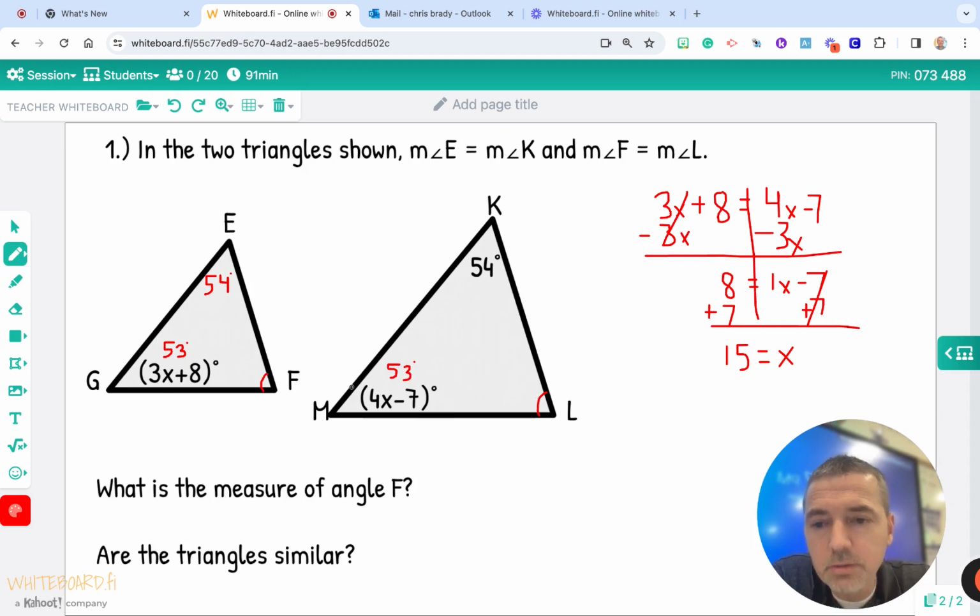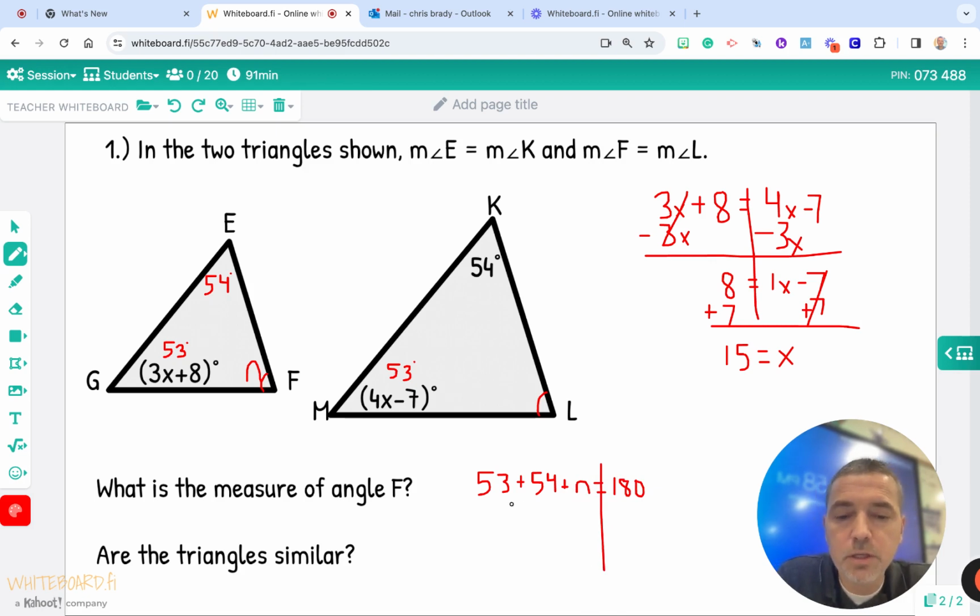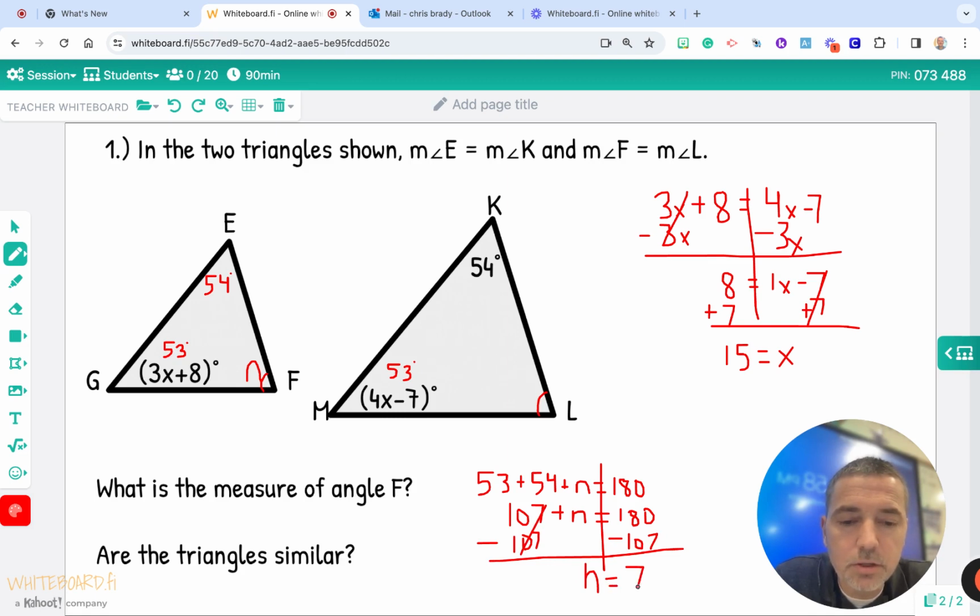So now on both these triangles, we know 2 of the angles. To get that third angle, we just need to use a variable. Let's use the variable n, right? So we could say that 53 plus 54 plus n equals 180. We know that the 3 angles of a triangle make 180, right? Well, this is an easy equation to solve, right? 53 and 54 is 107. And to get n by itself, I'm just going to subtract 107 from both sides. And I'm left with n is equal to 73.